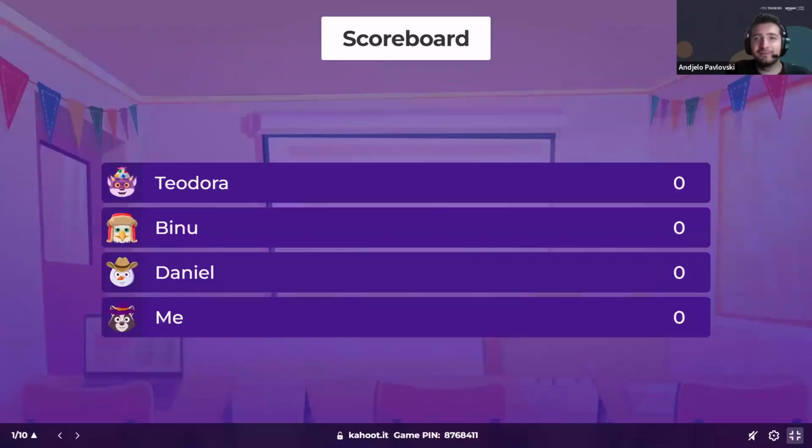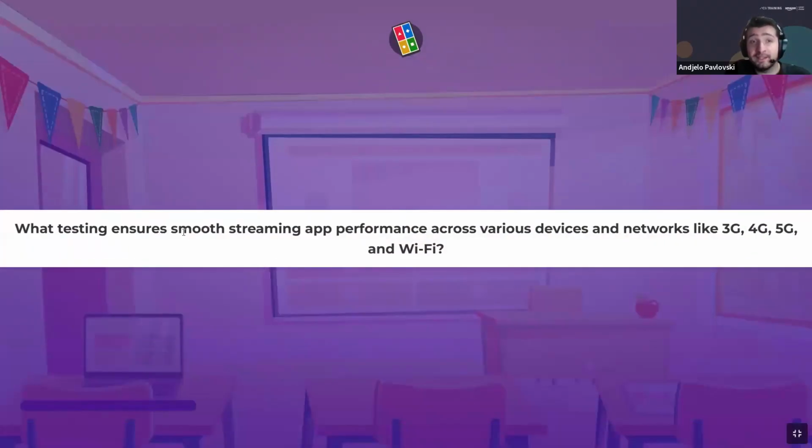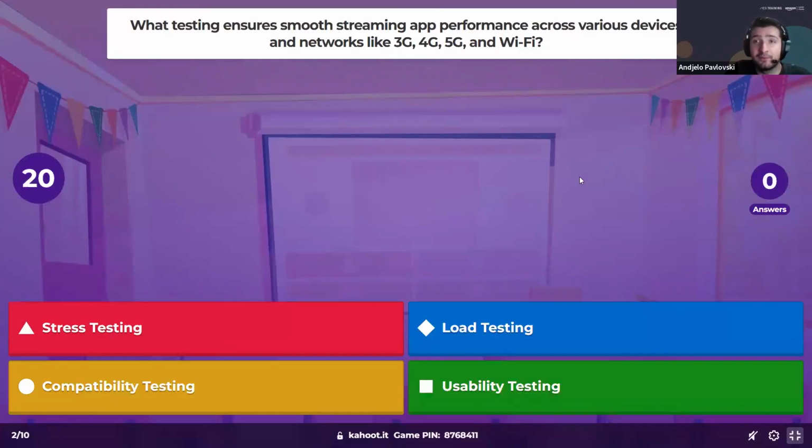Let's move to the next question. What testing ensures smooth streaming app performance across various devices and networks like 3G, 4G, 5G, and Wi-Fi? Right? So we're talking about network here.